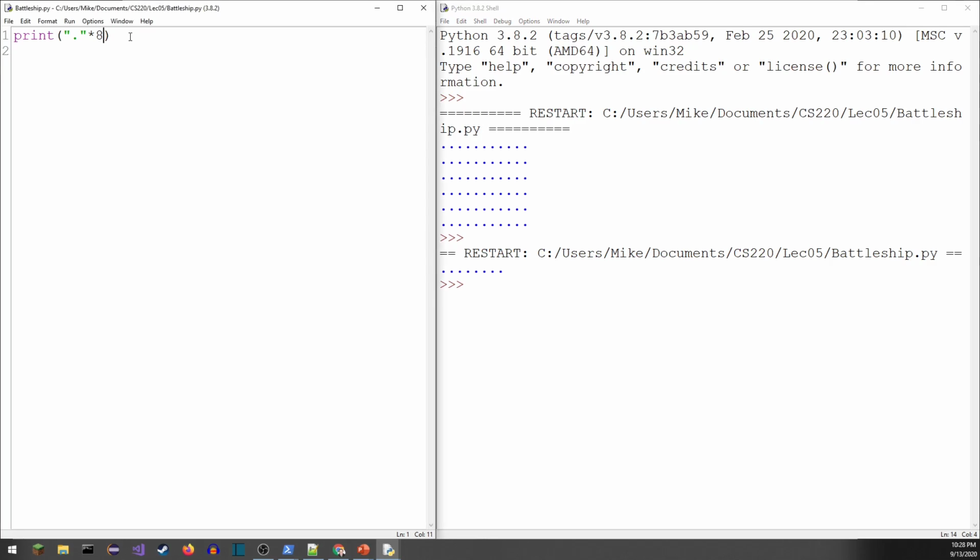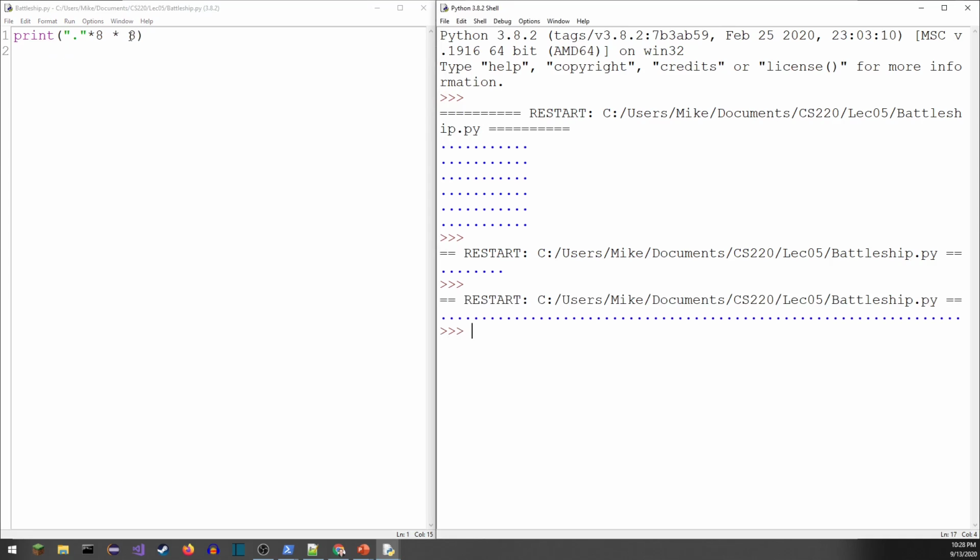And then if I want another row of pegs, let's see here. We just multiply that by, let's see, it's an 8 by 8 grid. We'll just multiply that by 8. We'll run that again. There we go. Now I've got enough pegs, but there's not rows. They're all in one row. That's because I need to put a new line in right here. Plus quote backslash n end quote. And we need some parentheses around this.